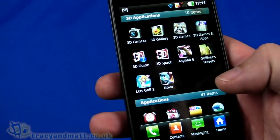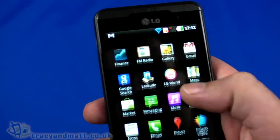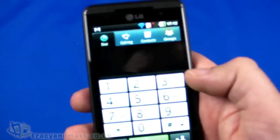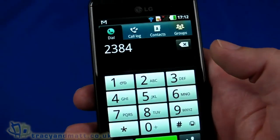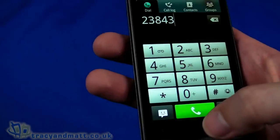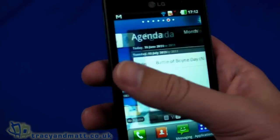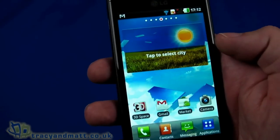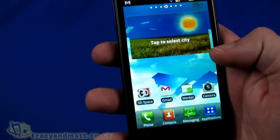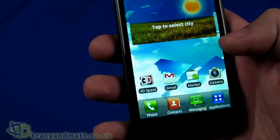There's also Gulliver's Travels in 3D. Let's look at some other apps — Google Maps is clearly not in 3D. The phone dialer is worth a quick look: we've got large buttons on the capacitive touchscreen, and the 4.3-inch display means everything is generously sized. I'm getting used to these larger displays — going back a couple of years, 4.2 or 4.3 inches would have seemed ridiculous, but now it's becoming the norm. The larger device gives you a larger display, making web browsing, photos, and video more exciting and viable.